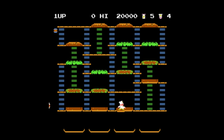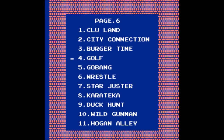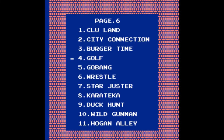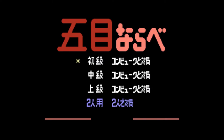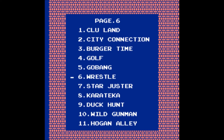Burger Time — I could really go for a burger right now. What the fuck is going on? Did a saucer just rape me? Look at this one more time and tell me I'm wrong — this is seriously not cool. Not a golf game — no matter how much you try, golf is just golf every goddamn time. Go Bang! Is it four in a row? Nope. Is it Othello? Nope. What are the fucking rules of this one? Screw this to hell and beyond.